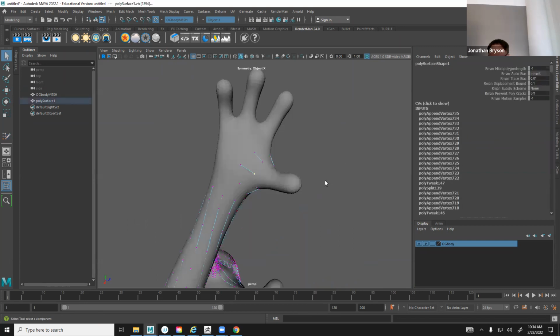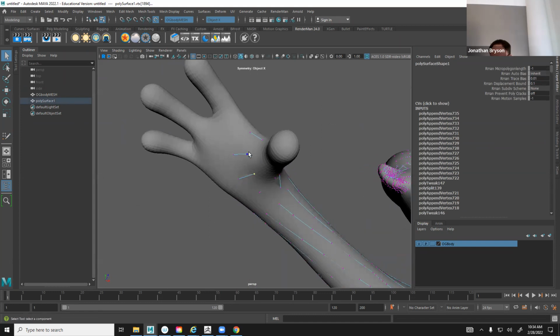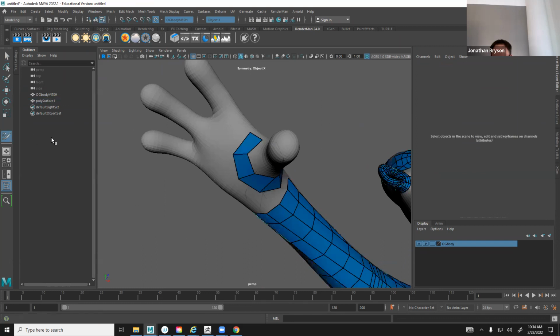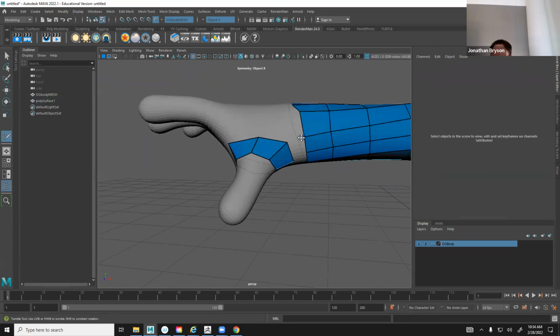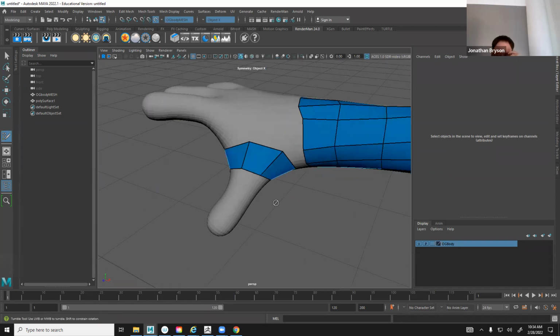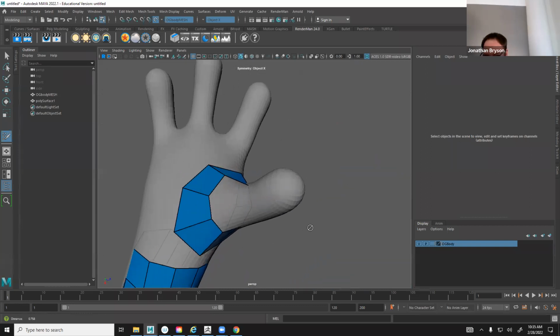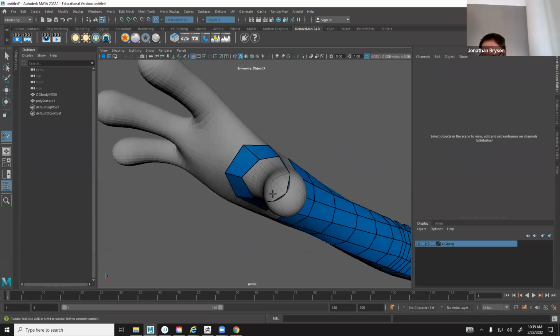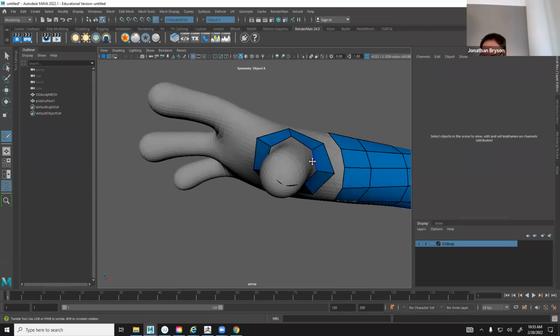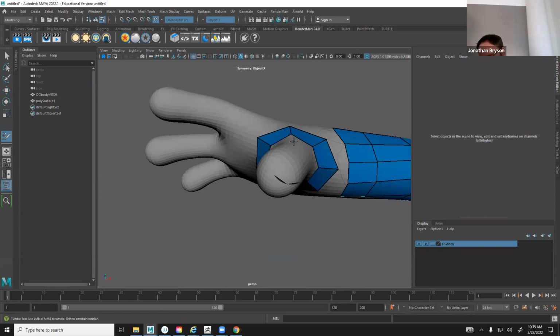Let's reset our focus. Better. From there, let's see, how many do we have? 1, 2, 3, 4, 5, 6, 7.